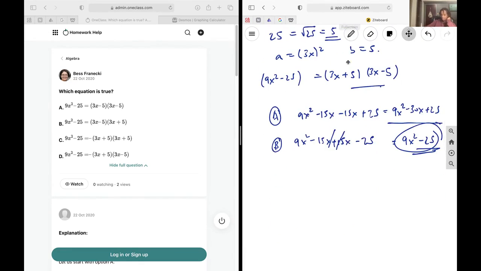Let's just go through the rest to make sure we're not missing out on any of the others that may be correct. We have 3x plus 5 by 3x plus 5. This will give me 9x squared plus 15x plus 15x plus 25, and that would give me 9x squared plus 30x plus 25.